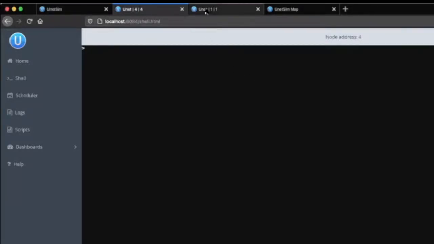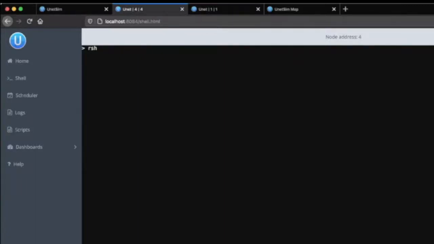And that is why we need to add a route on node 3, which basically gets the connectivity all the way to node 5. So let's add a route on node 3 first. But how do I add a route on node 3? I know that node 3 has connectivity with node 4. So all I can do is use a command for remotely executing shell commands on remote nodes.